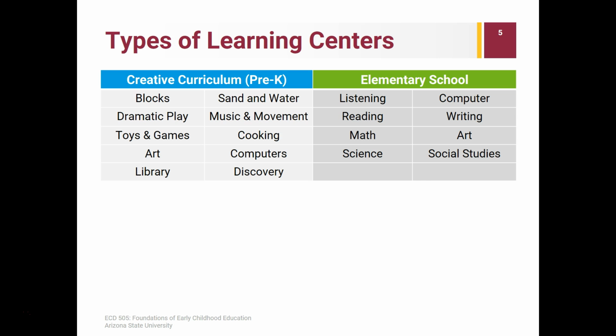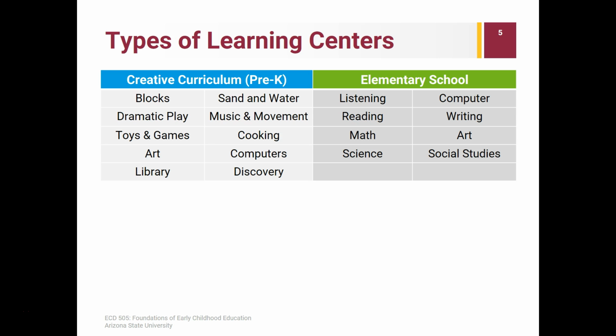The types of learning centers will vary from school to school and will be different at each age level to meet the students' learning needs, interests, and developmental levels. In preschool, the Creative Curriculum recommends using the following centers: blocks, dramatic play, toys and games, art, library, discovery, sand and water, music and movement, cooking, and computer centers.